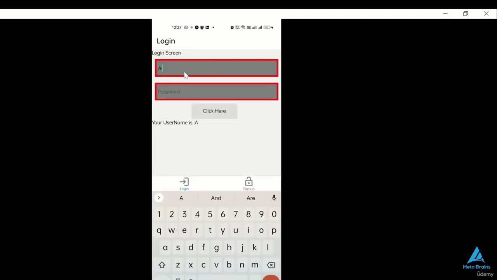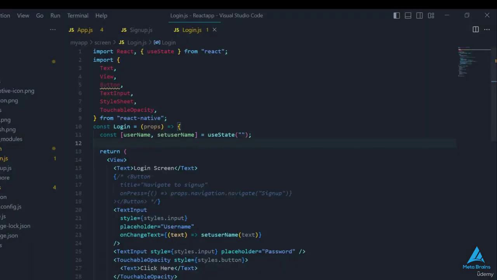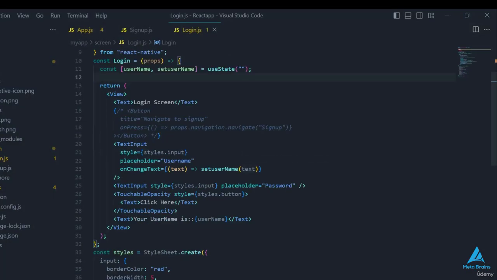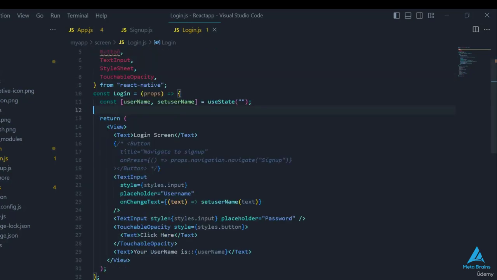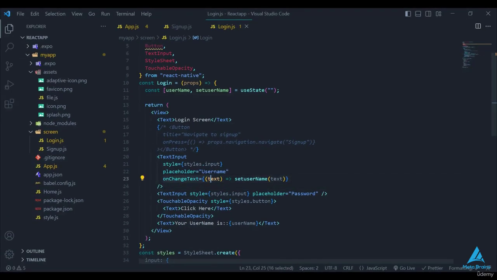So now when you open a browser and type alpha in the first input, the data will also be written below and a click here button will appear. The main goal of this operation was to ensure that the function would also operate when the button was pressed. Okay, so to submit data, use the press event. As one press event has already been mentioned, press events are not currently used because it's a unique event that hasn't been covered before. So we're explaining the onChangeText event for that exact reason.